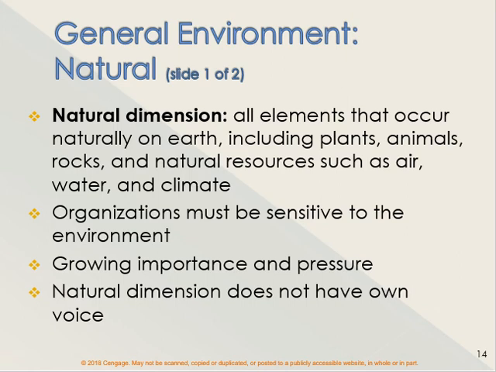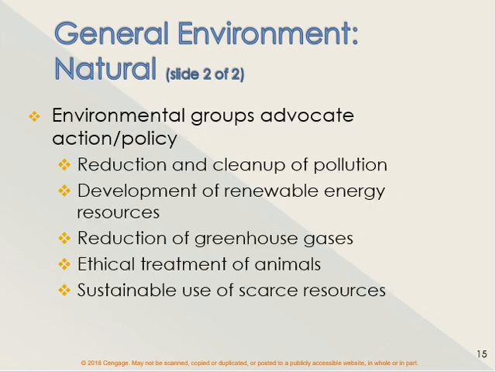All right. So that is the functions and responsibility of us as the people to ensure that everything must be done in a proper way. So try to reuse and recycle. So this is among the actions and policies done by the environmental group. For example, like they try to reductions and clean up the pollution day by day. For example, in Malaysia, we are promoting about the ideas of kongsi kereta, developments of renewable and energy resources, reductions of the greenhouse gases, ethical treatments of animal.